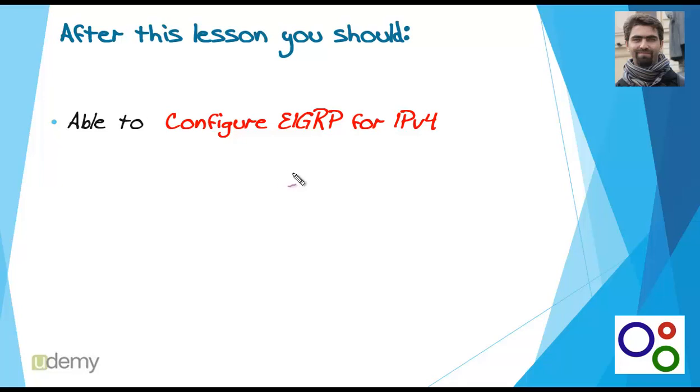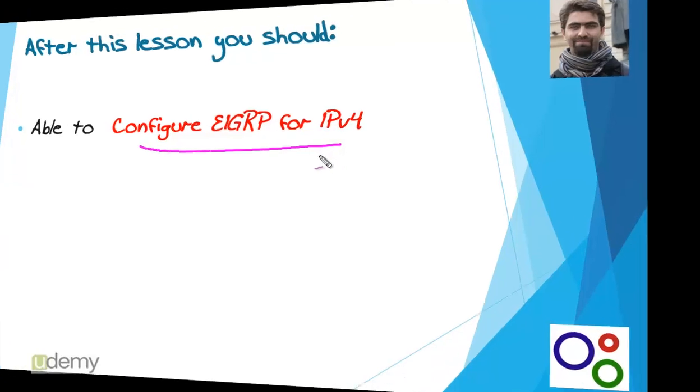In this lecture, we want to leave theoretical concepts and enter operational fields. We want to configure EIGRP. In this lecture, we start with basic commands and continue in future lectures with more advanced configurations. Therefore, after this lecture, I expect you to be able to configure EIGRP for IPv4. Let's start our today's mission.